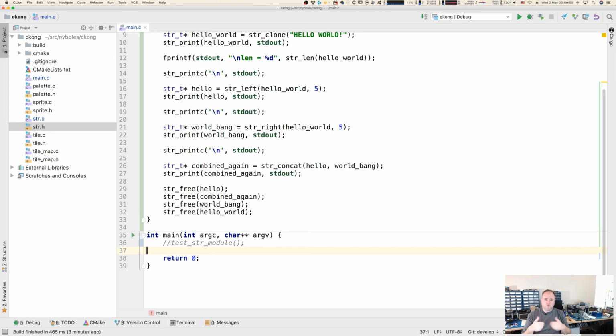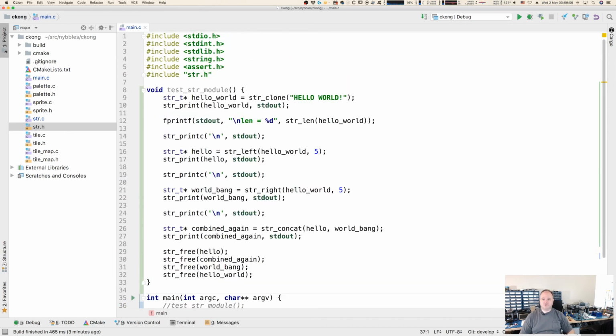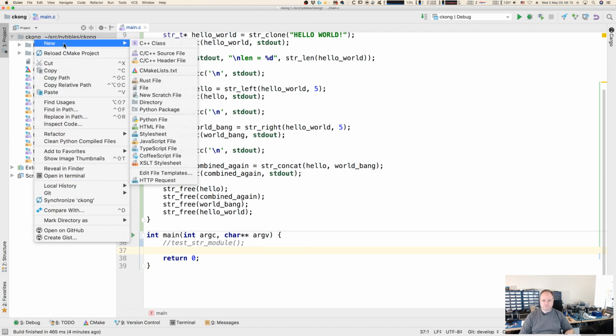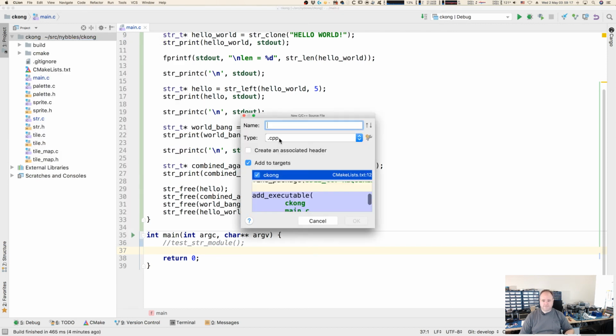So let's do one more thing towards our project here. I think for now our string stuff is okay. And I got data in here for the graphics. So what I would like to do is let's create a module and let's call it actor.